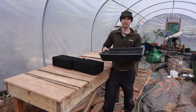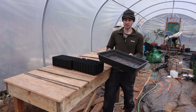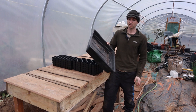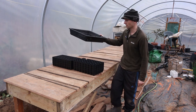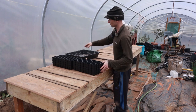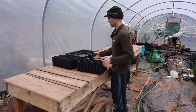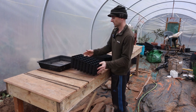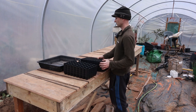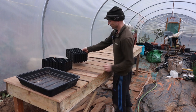They're the same as what heated propagators come in. The heated ones have got a cable in the back, and there's a heating element under here, but you can get them just like without that. It's just really good for sitting trays in with water in the bottom to keep them moist. So yeah, could have a big row of those along the back maybe, these along the front, or however you want to do it really. So yeah, that's great.